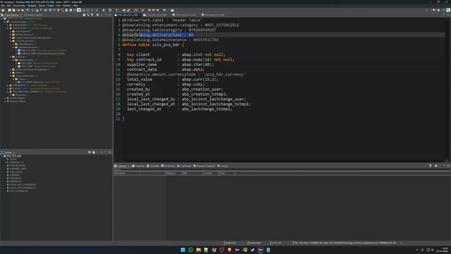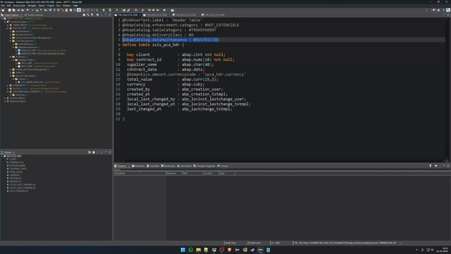And we have set the ABAP catalog delivery class as A. Class A means it is application data, and the users will create this data at runtime. SAP won't transport this as test data. And the maintenance category we have kept as restricted, as it is not a table maintenance, and it is good for production level tables.